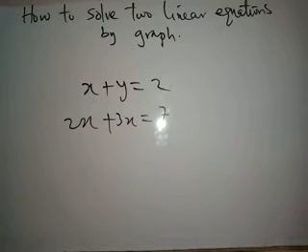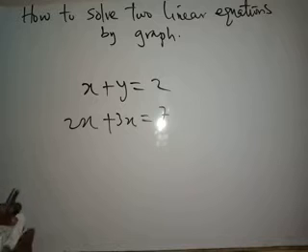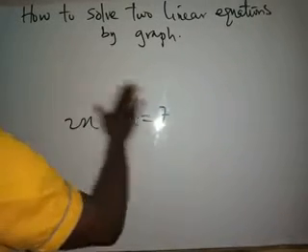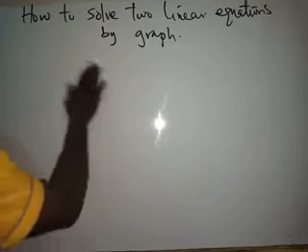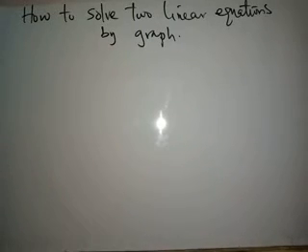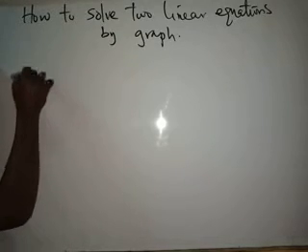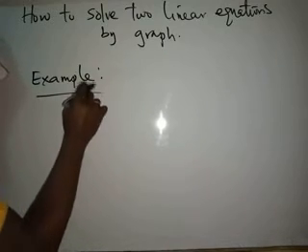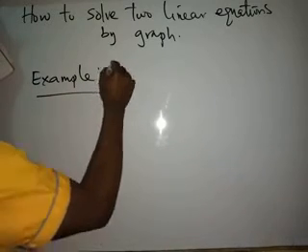Now I'm going to be a bit faster, but don't forget you can always rewind the video. If you think I'm fast, you can rewind the video. I'll try my best to be slow. So now write this question down and I'll solve it graphically. Example. If I'm too fast for you, you can pause it and write.